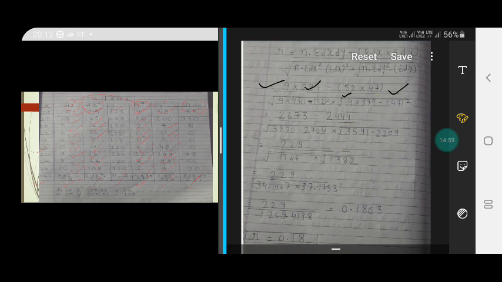Then under root n into summation dx square minus summation dx whole square. Okay, so here under root we will write the value of n. The value of n is equal to 9, that we have written here. Then we have to write the value of summation dx square. In the preparation chart we can find that summation dx square is equal to 430. So we have written 430 over here. Then minus summation dx whole square.